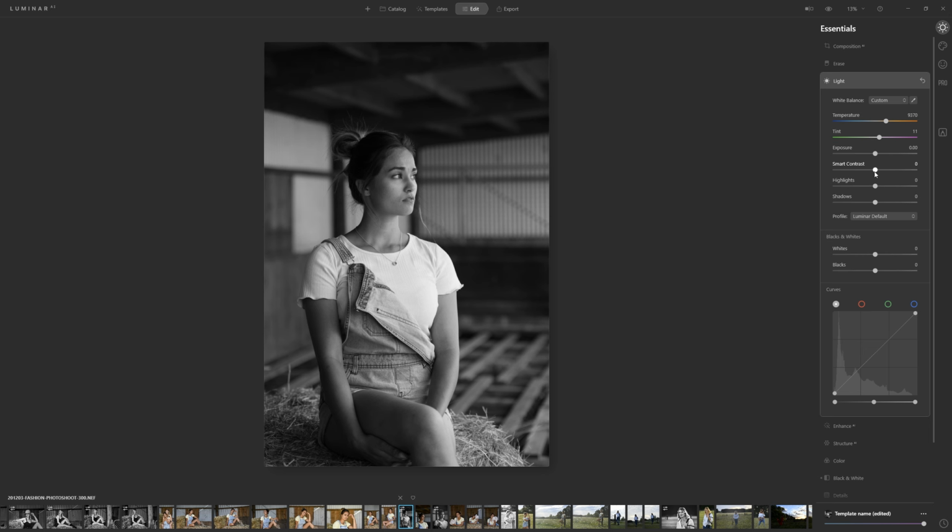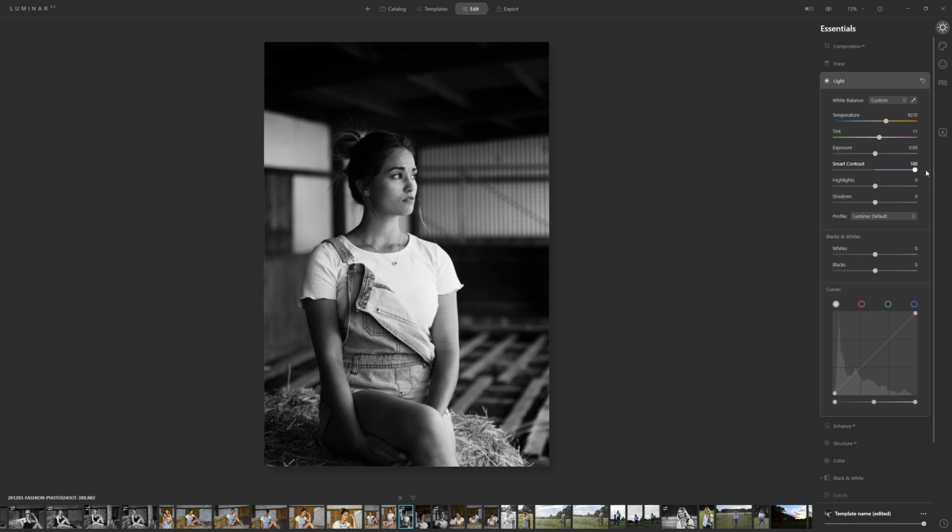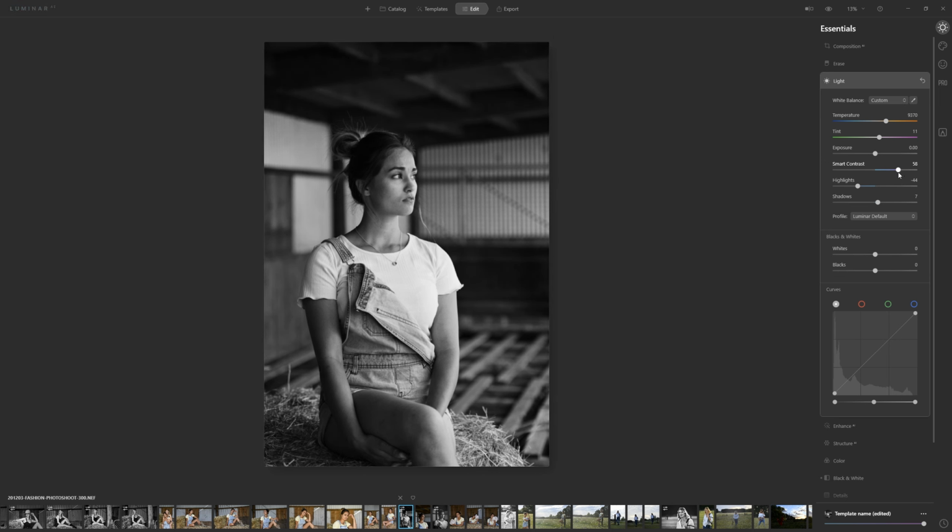Now, smart contrast is really powerful, especially for black and whites. If I push that to 100, we can see that we've created a really strong punchy image. Now, how much of that you want is up to you, but for me, I think that's too much, but I certainly like the way it's heading when we push that smart contrast up. Even if I were to push that all the way to 100, I know that I'm going to recover some of the detail in the highlights by bringing the highlights down, and I'm also going to recover some of the detail in the shadows by lifting those up with this slider here. But as I say, smart contrast all the way to 100, just a little bit too heavy for me.